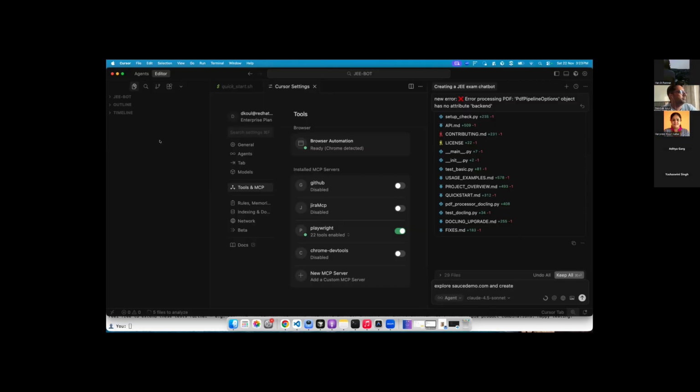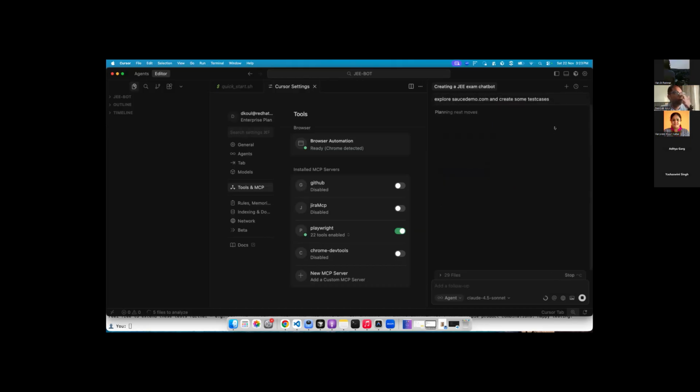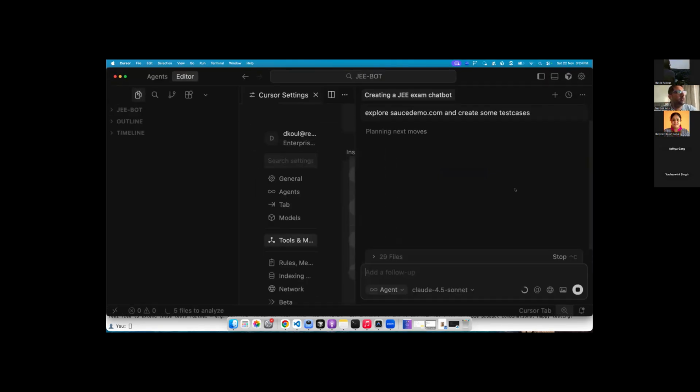It has a project open where it can create test cases. It is an IDE, unlike the Python client that I showed you. Okay, let's see. Let me increase this size a bit more.